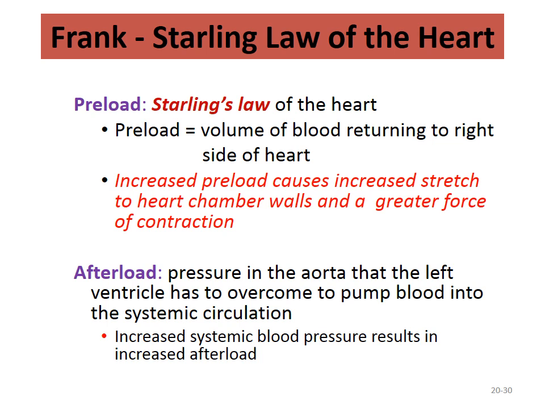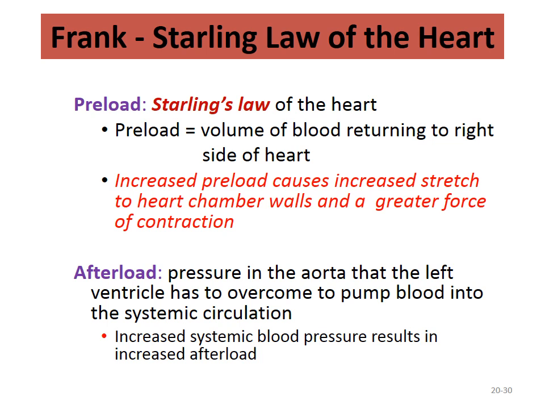Afterload refers to the pressure in the aorta that the left ventricle has to pump against. When you take someone's blood pressure and put a cuff over their left arm, checking their systolic over diastolic pressure, we know that normal is roughly 120 over 80. The 120 refers to the systolic blood pressure, the pressure in the aorta during ventricular systole, and the 80 refers to the blood pressure in the aorta during ventricular diastole.